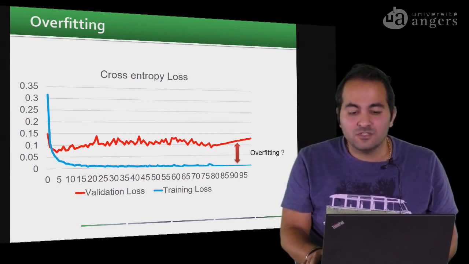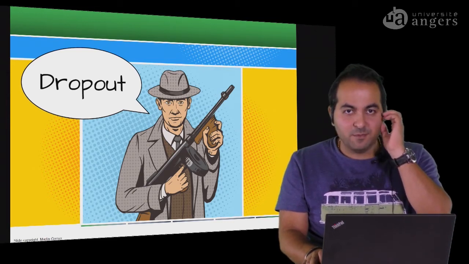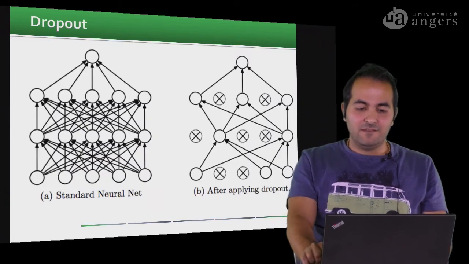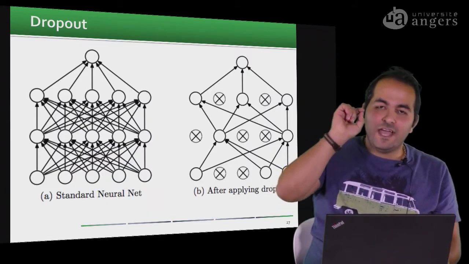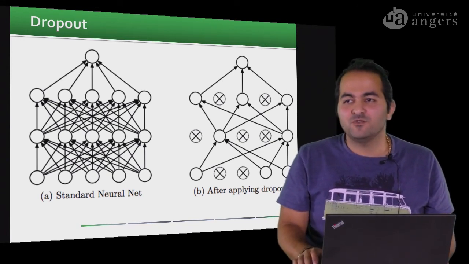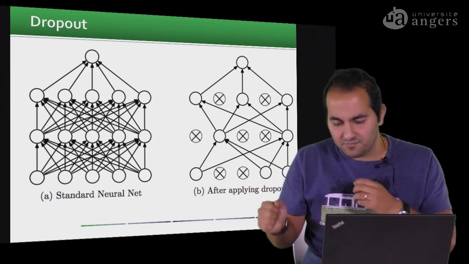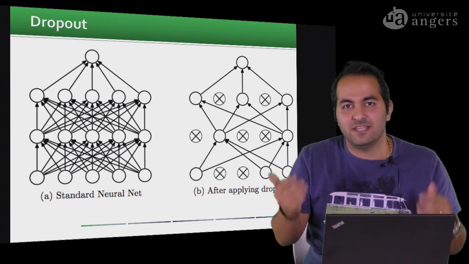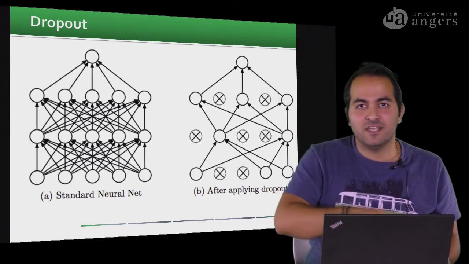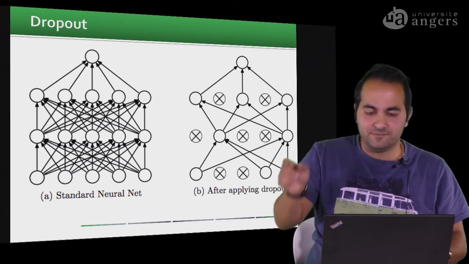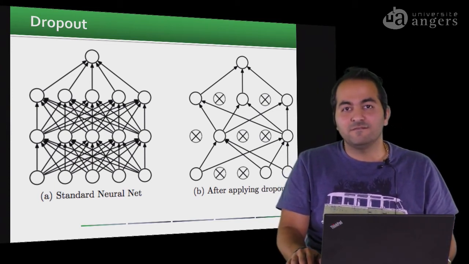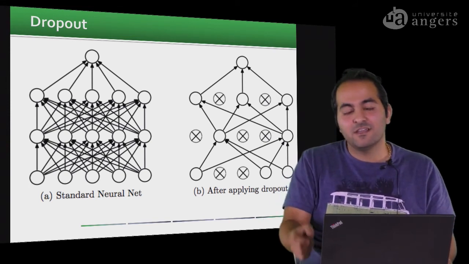To solve this problem, one of the options that we can use is dropout. What we do in dropout, if we assume such a model, is actually turn some of the neurons off in our training model. For example, we say that we want to shut down 50% of the neurons in the training mode. Even the weight and bias for that connection will not update, so it means that we don't use them in our model. But for the validation and also for the testing, we use these neurons.